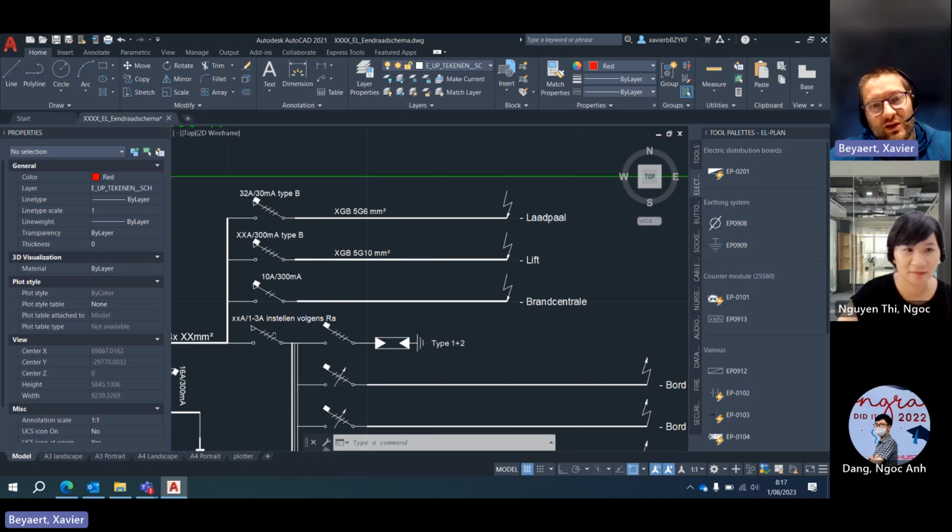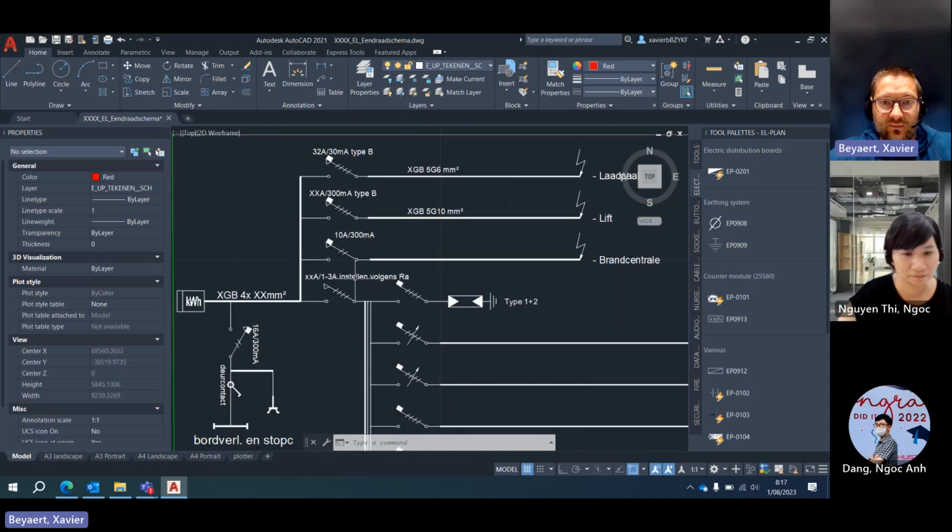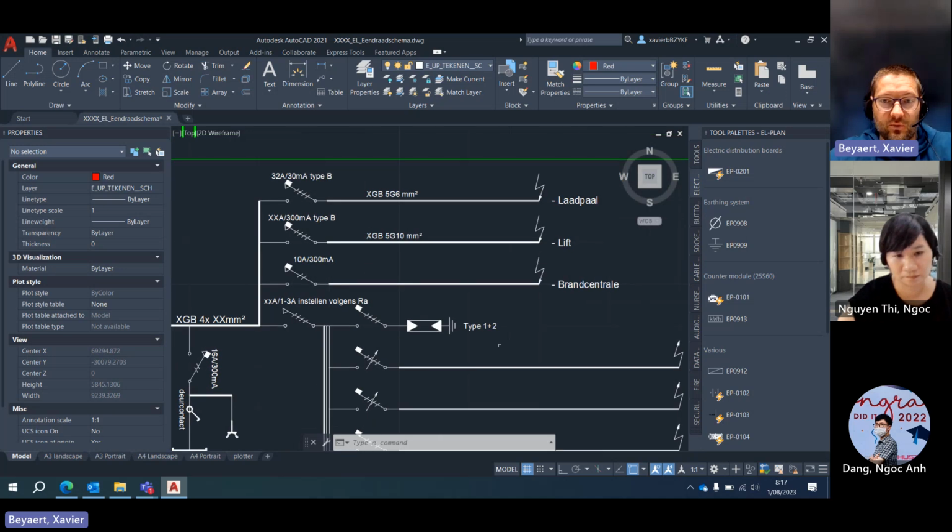That's why we always place type B differential units parallel with the type A. On your main TT net, we have a type A at the beginning of your installation, and that's regulated by the RA here in Belgium. But to avoid a problem with the installation, we need to place type Bs for the lifts and the charging stations, and those are placed parallel at the top of your installation. That's why you will see it like this.